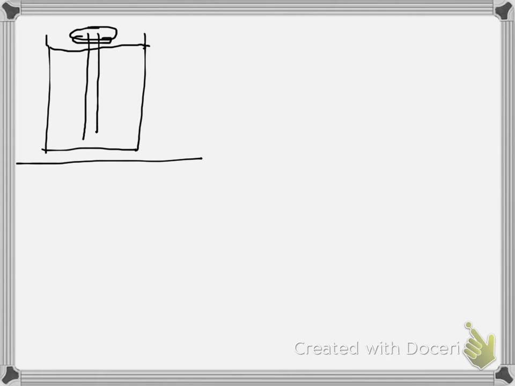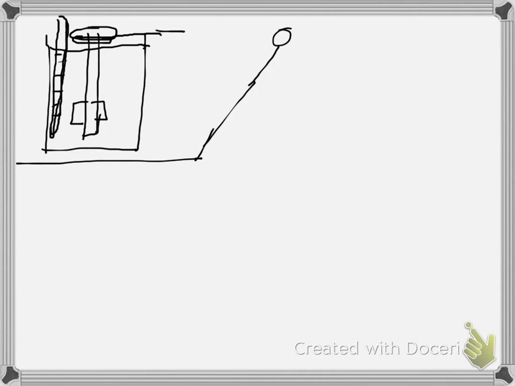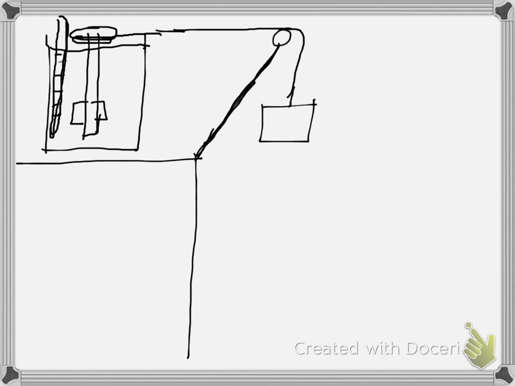He had a bucket of water with a pulley attached to it, and the pulley was attached to a rod, and the rod had some fins on it, and he stuck a thermometer in here. It's not a very good thermometer, but you get the idea. Right, so there's a thermometer, and there was a string attached to this pulley, and that string was attached to another pulley connected to the table, and that string held a mass.